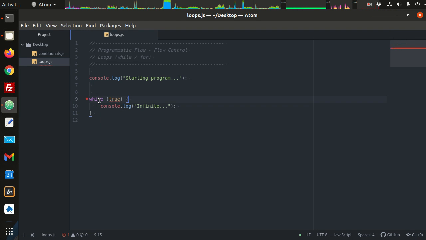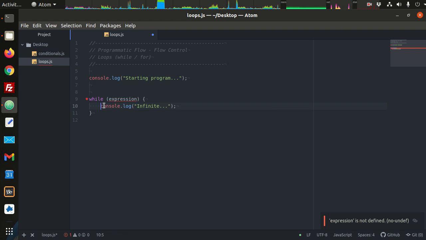Right, so infinite loops are bad. What we want instead is something that we can verify will stop. Again, this is just like the if statement. We have some Boolean expression in here that's going to evaluate to true or false. If this expression evaluates to true, we execute this line of code. Then JavaScript checks the expression again.